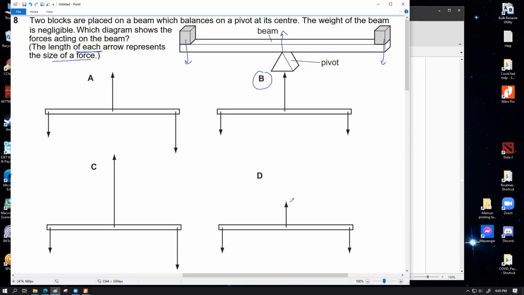This would mean that this upward force might as well be balancing half of the sum of these two. For example, if this is 5 Newton, I'm just assuming numbers, this is also 5 Newton, and this upward force is also 5 Newton, which means this whole setup is not in equilibrium of force. There is a resultant force downwards, which is not supposed to happen. But if you assume this one is 5 Newton, this is 5 Newton, this arrow has nearly exactly double the length of this arrow. So this would be 10 Newton, which means that this is an equilibrium scenario.